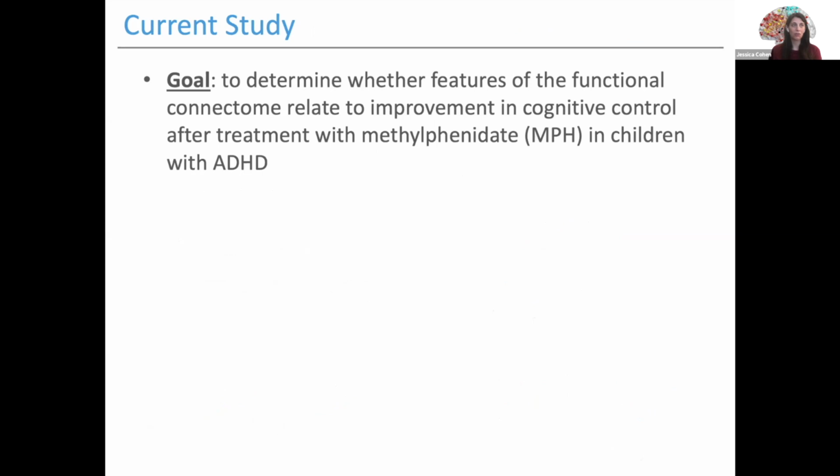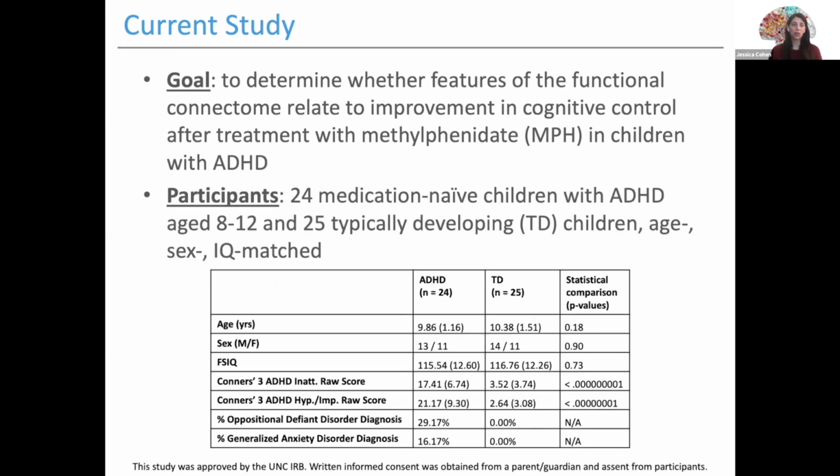So given all of this literature, the goal of the current study was to determine whether features of the functional connectome relate to improvement in cognitive control after treatment with methylphenidate in children with ADHD. Our participants were 24 medication naive children with ADHD who were between the ages of 8 to 12 and fairly evenly balanced in gender, and 25 typically developing children who were age, sex, and IQ matched. All of the participants completed 2 testing sessions approximately 1 week apart.